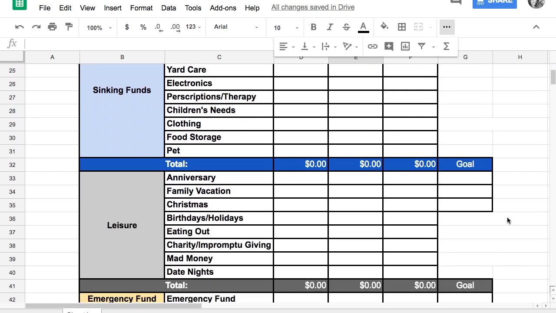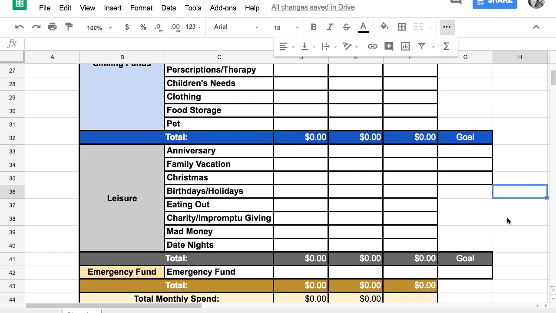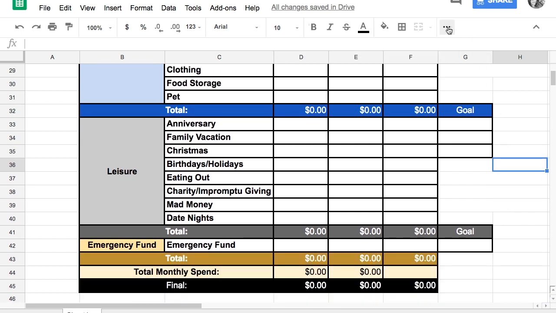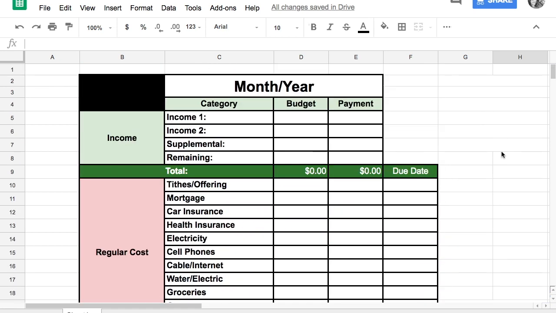If for whatever reason your sums aren't coming up right, you can go ahead and message me at the bottom, and I can see if it's a problem with my template. If my template looks okay and it is your individual computer that is giving you a problem, I would be more than happy to look at that. I will charge a little fee, but I would be so happy to take a look at your spreadsheets and see where your errors are going wrong. I will put my fee for that in the description section of the video.